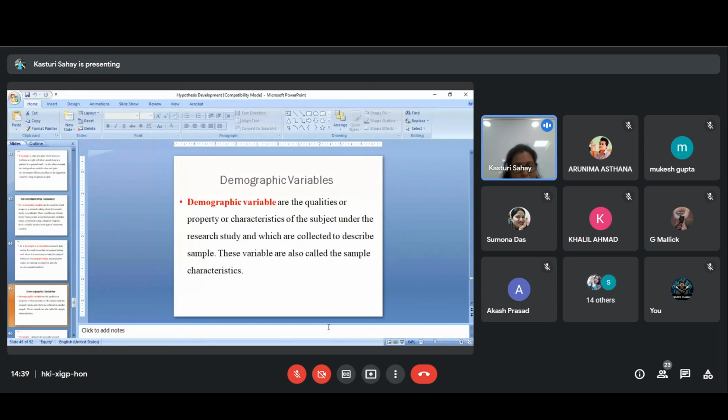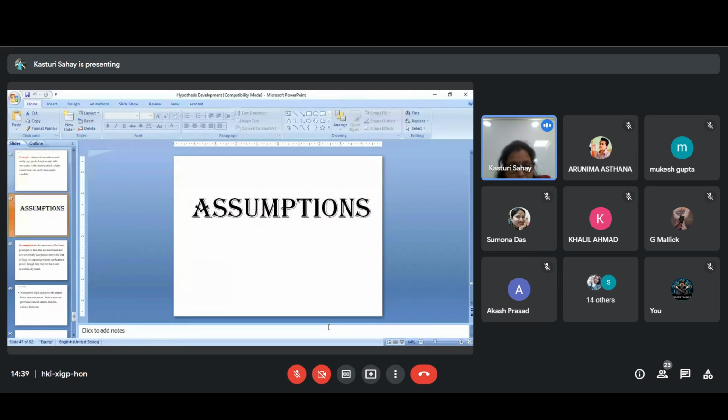come under your demographic variables, and when you're conducting research, you need to be sure that you are controlling these, right? So when considering the variables, when defining your hypothesis, when starting a research, you need to first identify all these kinds of variables, control the external and the extraneous variables, and only let the independent variable affect your dependent variable, right? Now we come to assumptions.